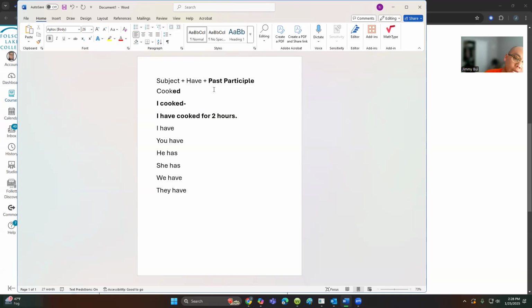As you may know, also you can use, and this is where it gets a little confusing, grammar is always confusing, right? But we use I have to show possession. I have a dog, for example, right? In the perfect tense and the present perfect continuous, we can use subject plus have as a contraction.